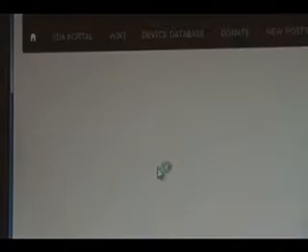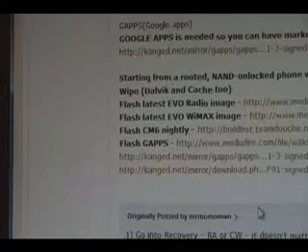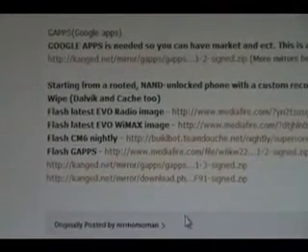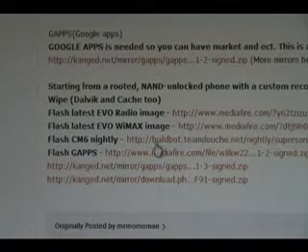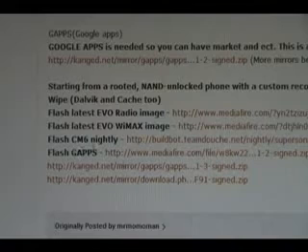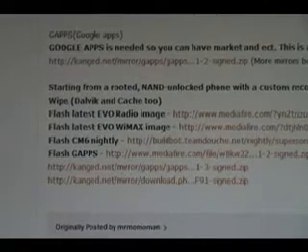You click on the link here and it'll take you to the developer's page. You're going to have to scroll down and search for their actual ROM. Here's the CM6 Nightly. We're going to click on that to download it. For Cyanogen, you also need the Google Apps file. This is the only ROM that requires you to flash both of these. Most other ROMs, it's just the one ROM.zip file and you're done. So we're going to download both of those and then continue.